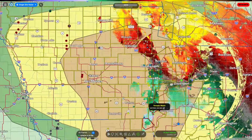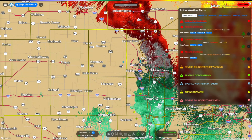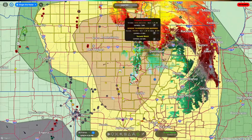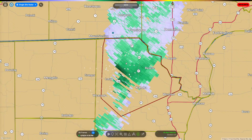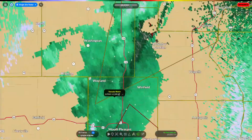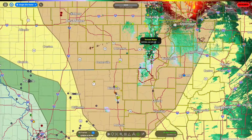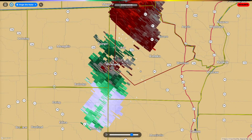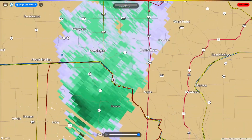Again, we do have another tornado warning up here, or two more tornado warnings, actually. One of them is up here towards Mount Vernon, Iowa, not that impressive rotation-wise, and then same thing with this one here in northeast Missouri, not that impressive rotation-wise. They were more impressive earlier, though, especially this one in northeast Missouri. This one was kind of concerning earlier. If we take it some frames back here, we see that it was actually doing some pretty decent rotation there for a little bit. New velocity scan here.